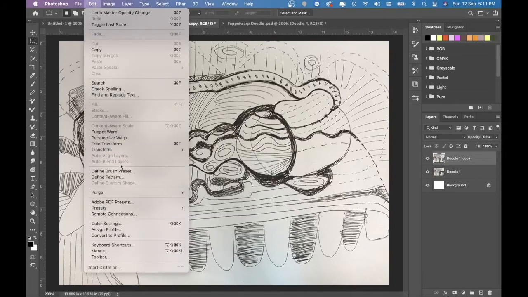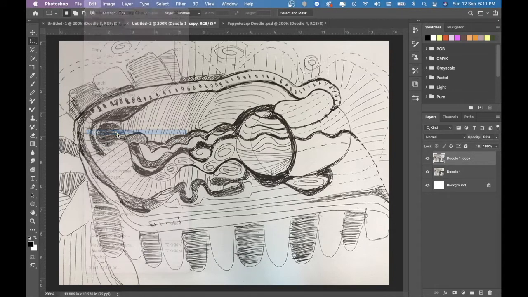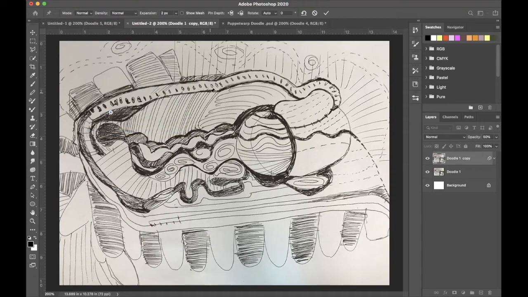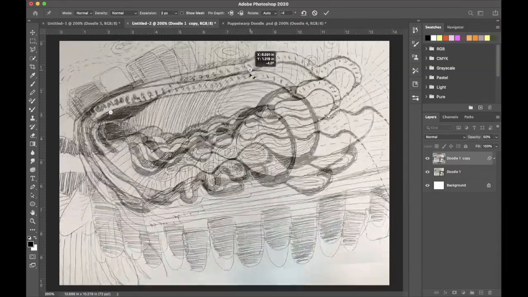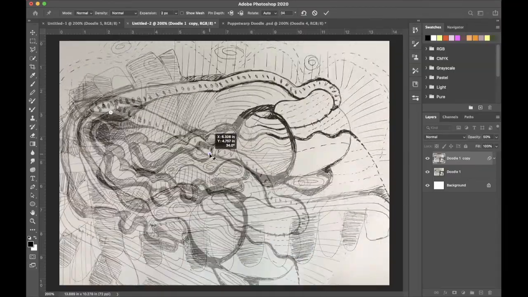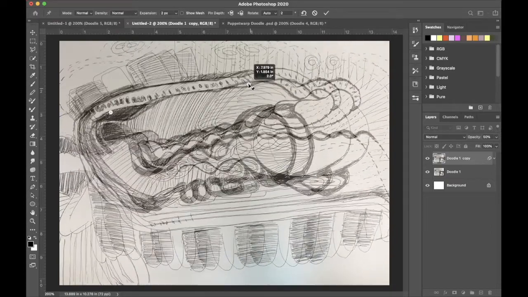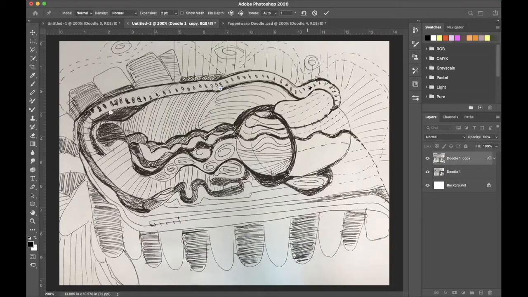We're going to grab your Puppet tool, and I'm going to place a couple pins here. I want to point out that if you only put your pins on the top and then hover over it to get your small arrow to move it, you're only going to be able to really move it this way, because this is from one anchor point. So you need more anchor points if you want to manipulate your image all the way around.